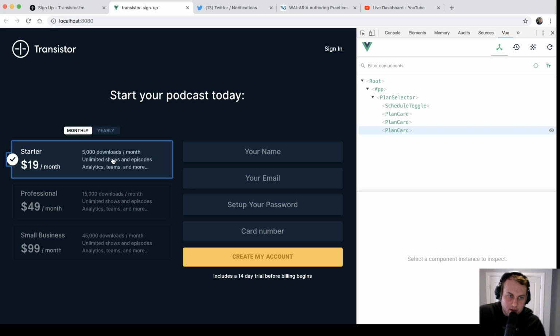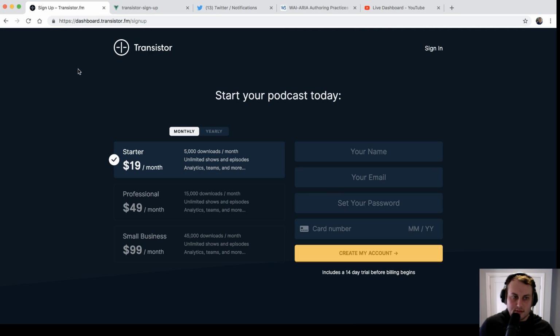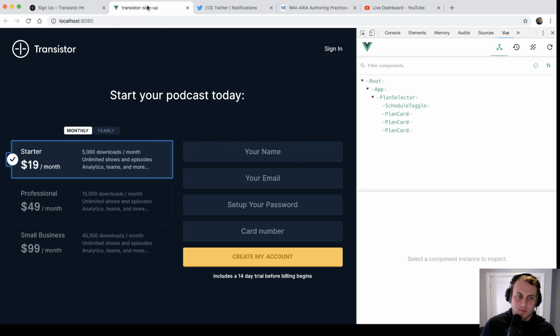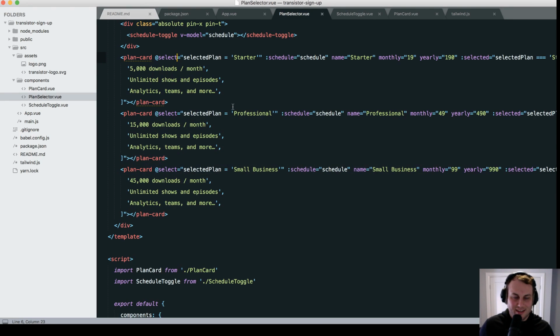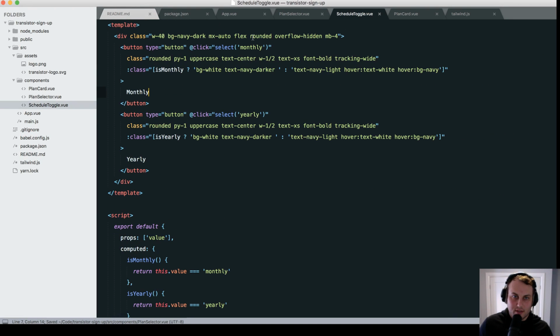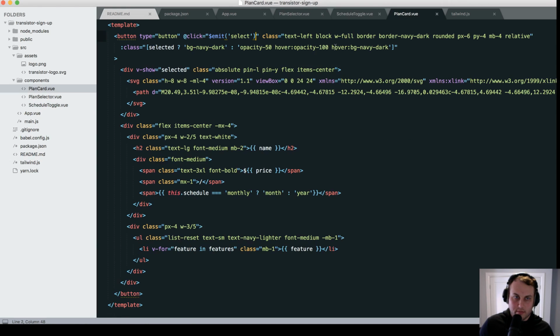I'm going to get rid of these focus styles. I'm not sure what they're doing here. This is not keyboard accessible at all, so no matter what, we're going to be better than that. Cool. So where are we looking? Plan card. So let's just say focus outline none.